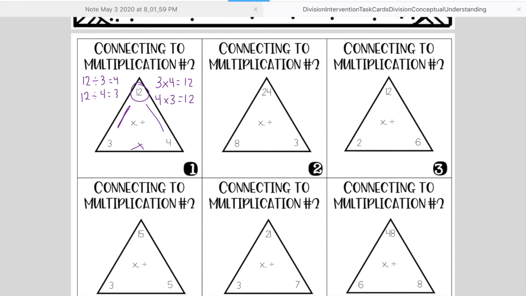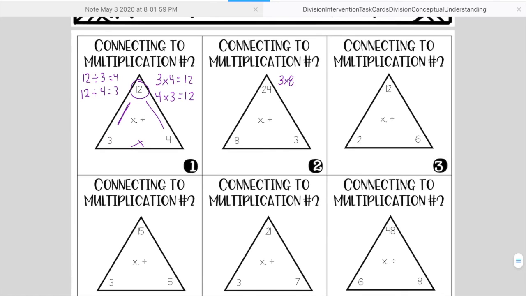So if we did another one, 3 times 8 equals 24. You can see that across the bottom. Or 8 times 3 is equal to 24. And then go diagonally, 24 divided by 8, and 24 divided by 3. And that makes it really easy to solve division equations later on, because if I asked you, okay, what's 12 divided by 6, I like to think to myself, what can I times by 6 to equal 12? I know that 6 times 2 is equal to 12. There you go.